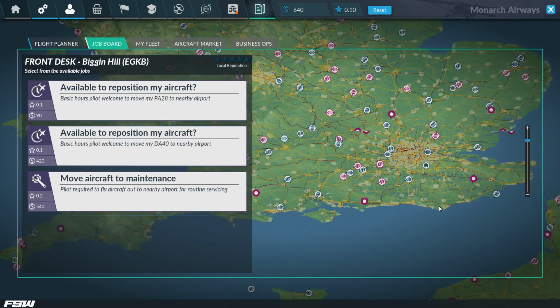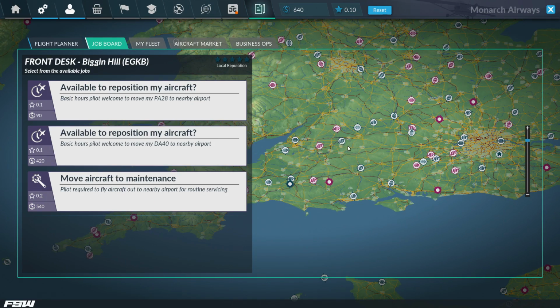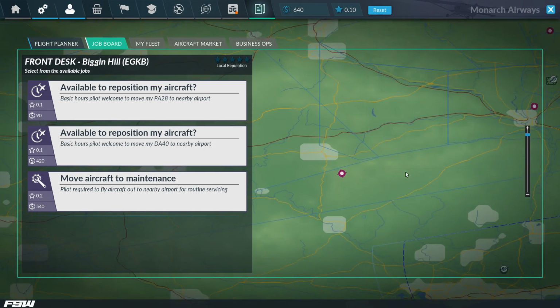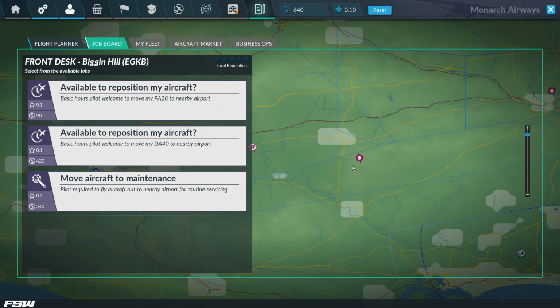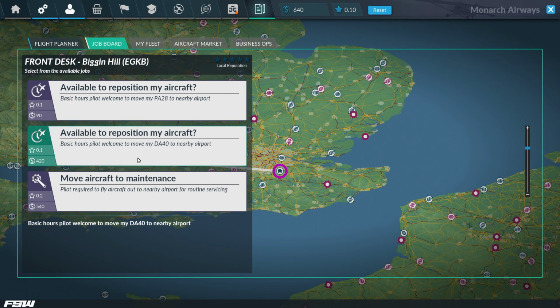Anyway, and then I did a mission that went from here all the way over to, which airport was it? This one. I think it was that one. That airport there. But anyway, in this one, I'm going to try and do a shorter one.